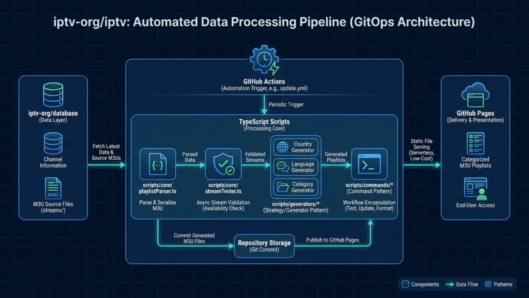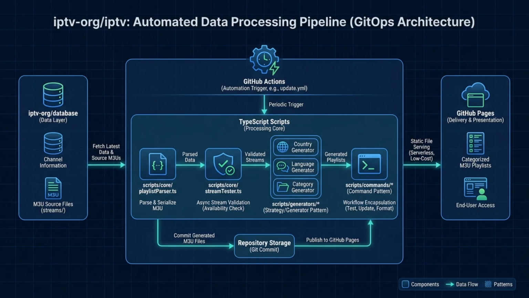Let's look at how it works. Think of it less like a single application and more like a self-maintaining digital library. The main repository is the librarian. It automatically checks every single stream each day, almost like checking if a book is still on the shelf. The core architecture is a data pipeline built entirely on GitHub. It uses a smart modular design, separating the channel database, program guides, and the API into different repositories for clean management. But the real magic happens within its automated workflow.